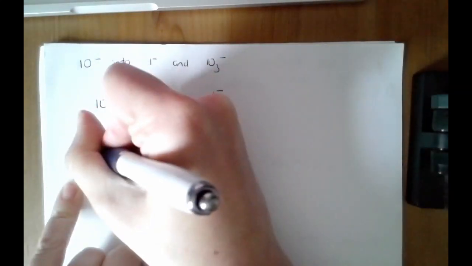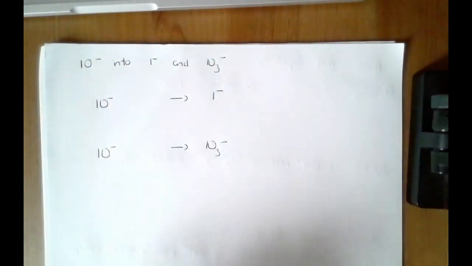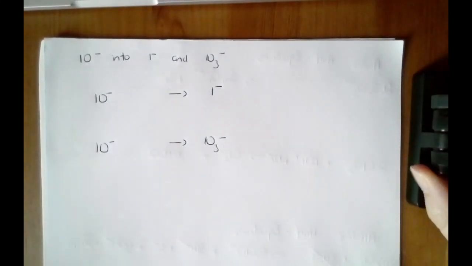On this side, I've got a slightly different one. This would be an example of disproportionation, because I have got the same element that is going to be oxidized and reduced. And I'm going to do this one under acidic, and I'll do it under alkaline conditions as well, just so we can see the difference, all right? So I take my IO-, and it turns into I-, and then I can also take my IO- and turn it into IO3-. So the same reactant in both in this case, but I'm turning them into two different products.